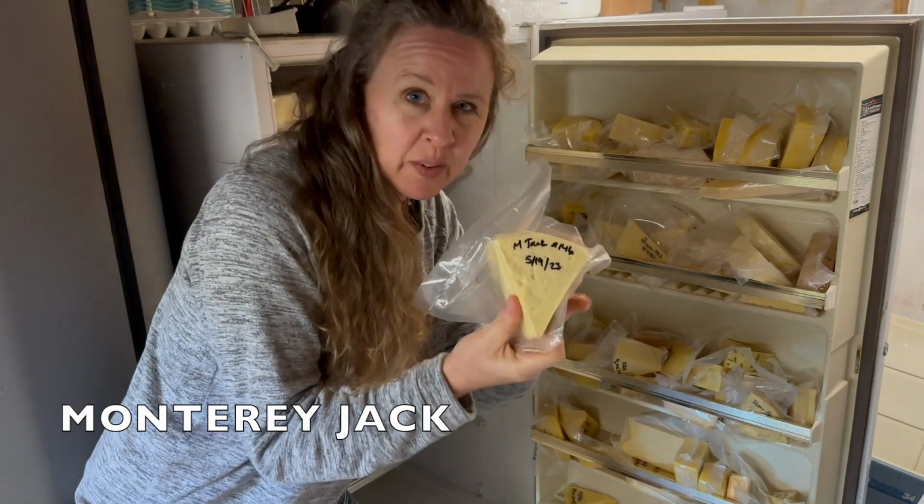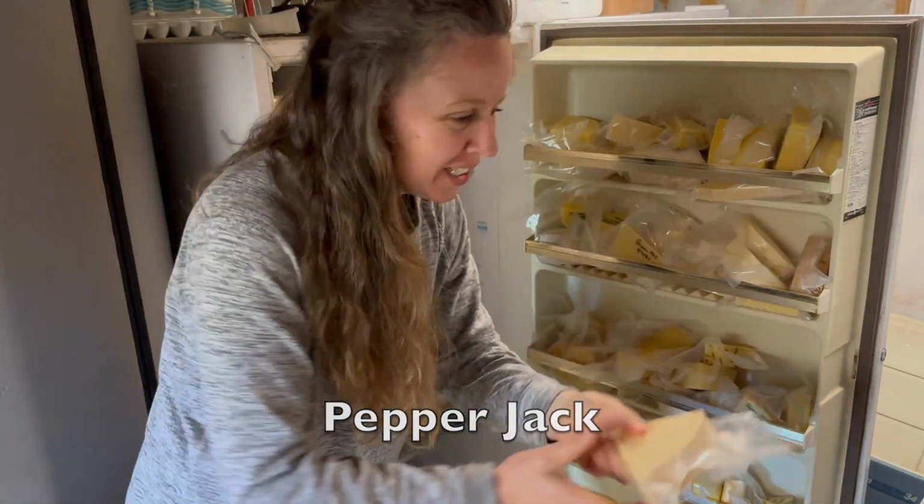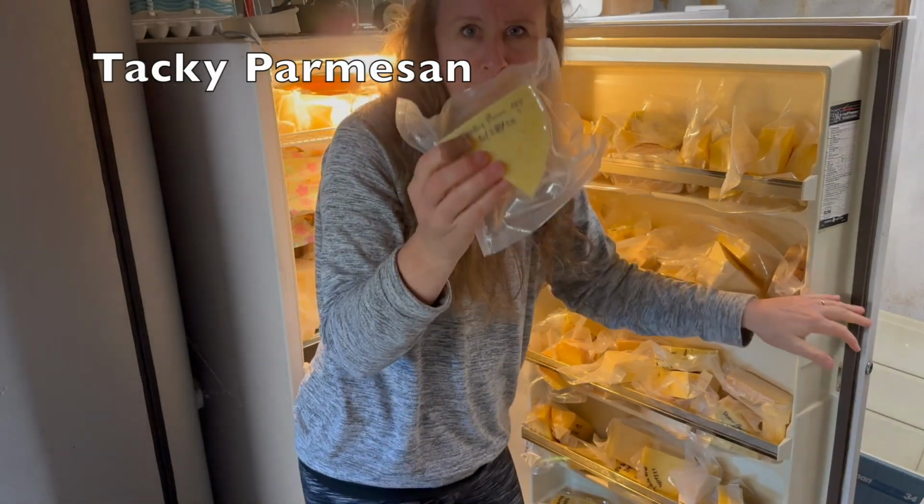This is Monterey Jack that was just a little bit blah. This pepper jack, add heat to our American cheese. And let's do this tacky parm. It has a weird texture.